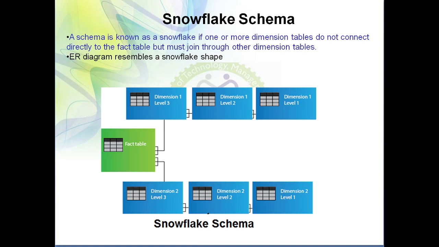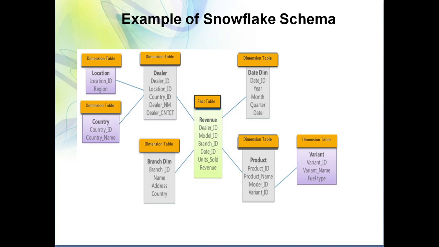Next we try to understand the example. So this is again the same revenue table. Revenue fact is our revenue. Again the snowflake schema basic is the same, it makes use of fact table and dimension tables. Fact is nothing but revenue of a particular organization, and different dimensions are there: dealer, branch, country, location, date, product, variation, all these are the dimensions. So this is an example of a snowflake schema. Here you can see all these are the dimension tables. So all the dimension tables are not directly attached to the fact table, but they are initially attached to each other, and then one is directly connected to the fact table. So this is the structure of a snowflake schema.